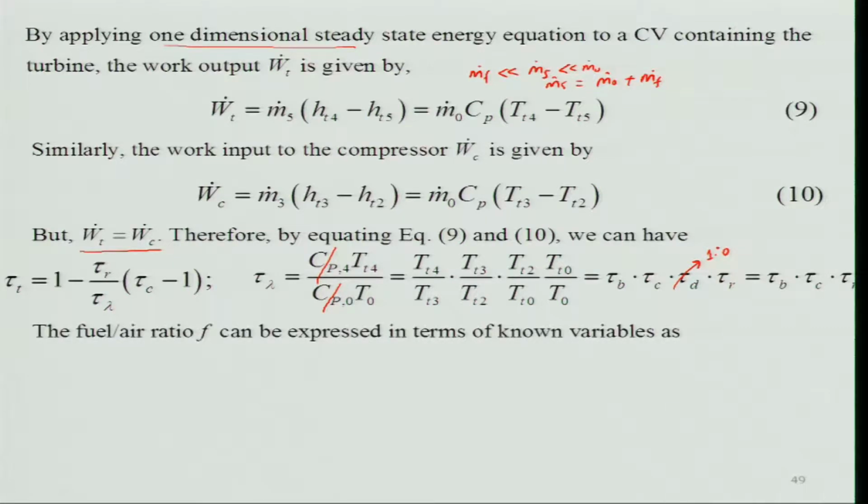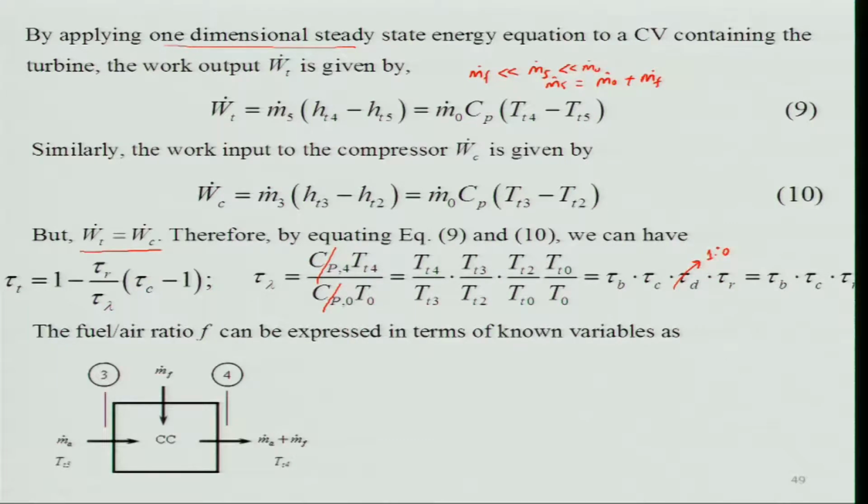So the fuel air ratio can be expressed in terms of known variables, as we will have to consider the combustor, which we had done similarly in case of the ramjet engine. It will be the same. So we can write m dot f divided by m dot a as Cp T0 over delta hc, times tau B, tau R, tau C minus tau R, tau C. I have omitted some steps here, but you can do it very easily, and in case you find some problem, let me know, right?